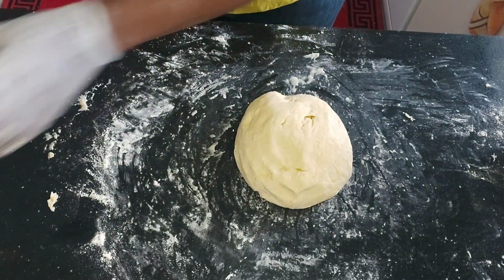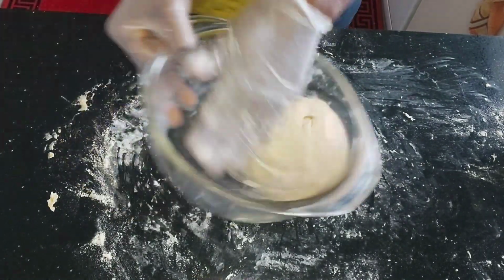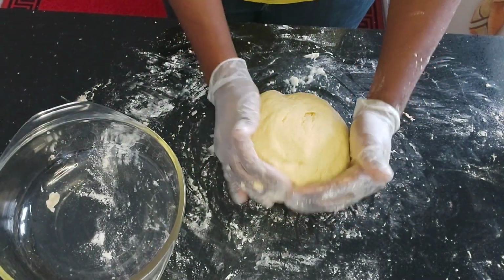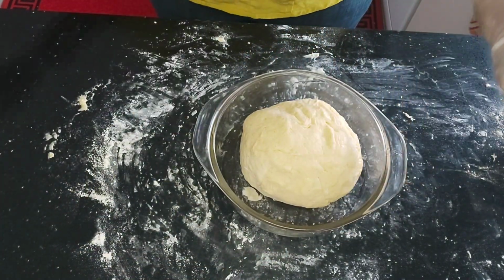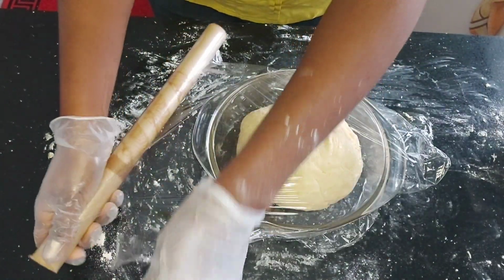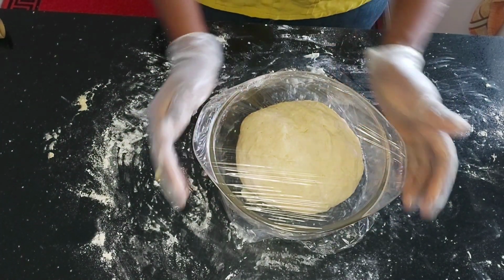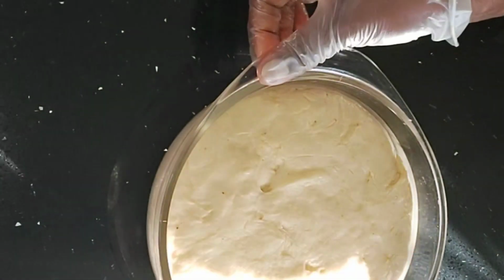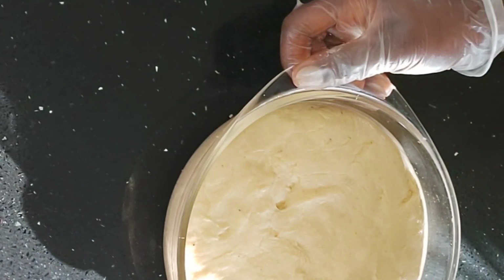Our dough is ready to rest, but firstly I'll just grease my bowl with a bit of oil. And then I'll drop the dough into the greased bowl, put a cling film over it and allow it to stand in a warm place for about 2 hours. As you can see, our dough has been resting for 2 hours now, and it has virtually doubled in size.